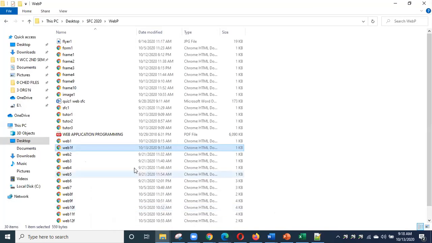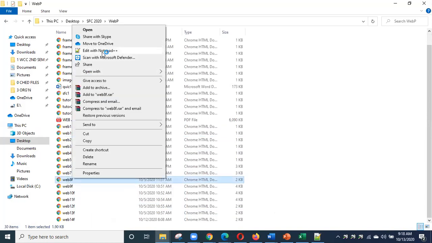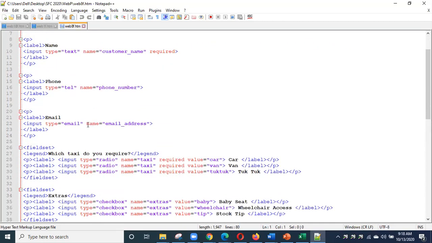Okay, so I will show you a different example of a form. For example, this one. As you can see here, we are now using a combination of different attributes, right?